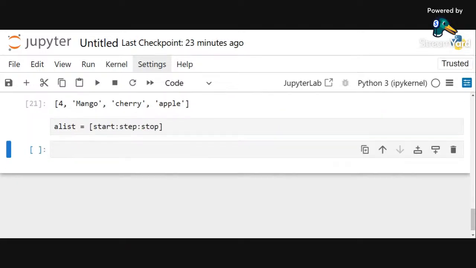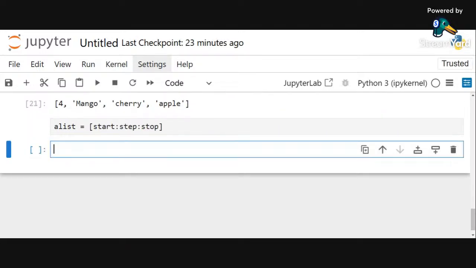What that simply means is this: start is the starting index, right? Now your starting index starts from the point you want it to start from, so it will capture that number. Then your stopping point now will not capture the stopping entity there. I don't know if I'm making sense, right?